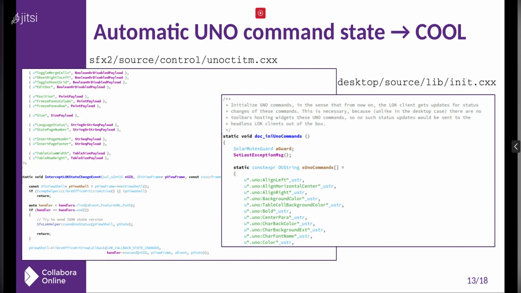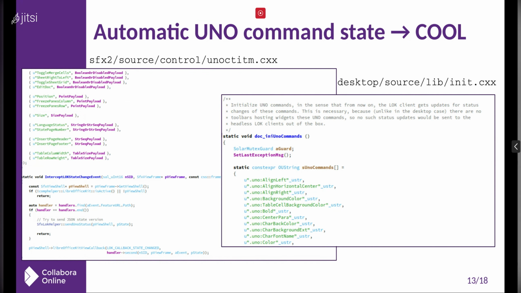Yes, and probably that's the most popular case. We want to inform about the command changes, and it's done already in the core automatically, but we don't send all the command updates to the online.